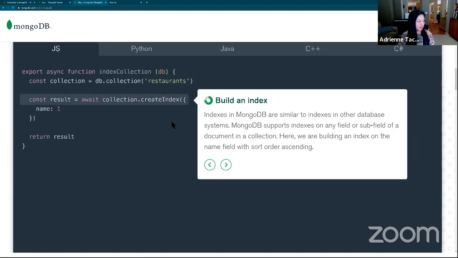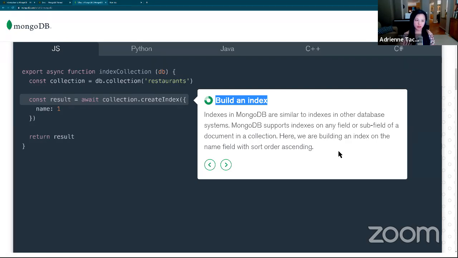And then lastly, the number one thing here to know is to build an index. An index is not unique to MongoDB. It's part of most databases. It's almost like a bookmark to say, this is the kind of data I know I will be accessing frequently. So if you know that you're accessing this data a lot, you can help speed up the process of searching for that data because you have that bookmark in the database.